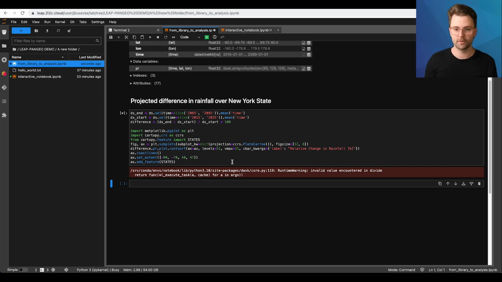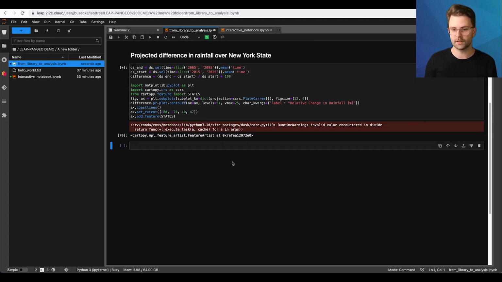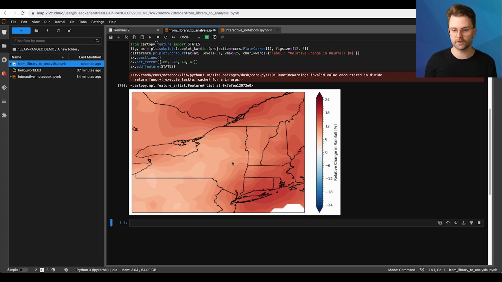In this case, what you're seeing here is just a map of precipitation differences between the beginning and the end of the century for the upstate New York area. But in this environment, I just wanted to demonstrate how you can go seamlessly from looking at and exploring a dataset very rapidly in the Carbon Plan data viewer, and from there go seamlessly into a computational environment and extend your analysis and customize it to your use case.